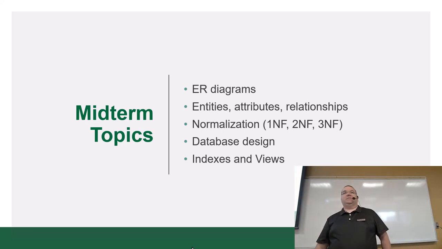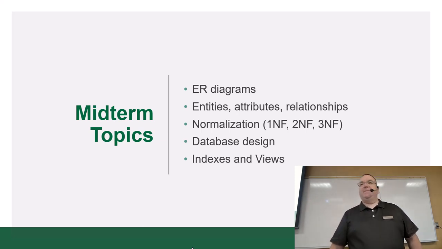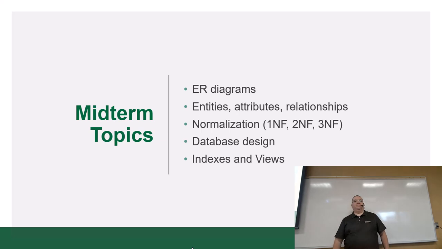Normalization, know your definitions. Literally, know what first normal form is, know what second normal form is, and know what third normal form is. I took some of the feedback from the hybrid questions, and I made sure that the midterm didn't have those issues for people that were confused because it was assuming certain things. General questions about database design, as in, pick the data type. What would be the appropriate data type for this, or those kinds of things. There'll be questions on indexes and views, mostly, what is the syntax, and what are they? There might be a few questions about risks. That's actually a really big hint, but anyways, because I spent some time talking about them.